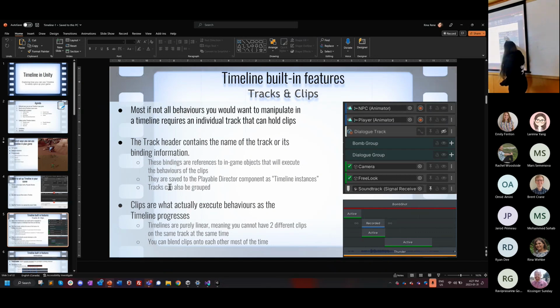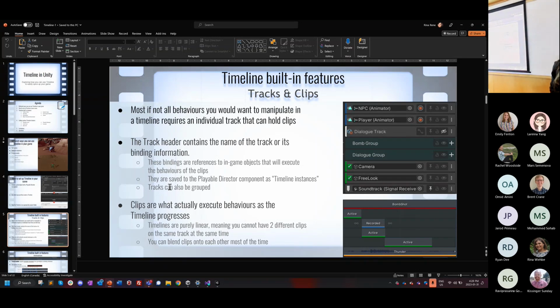The binding information, like I said, is a reference, which is basically asking you what object you want to manipulate. So if you want to animate a player, you would just drag and drop the object onto it. Whatever happens within that timeline is going to execute on the player.